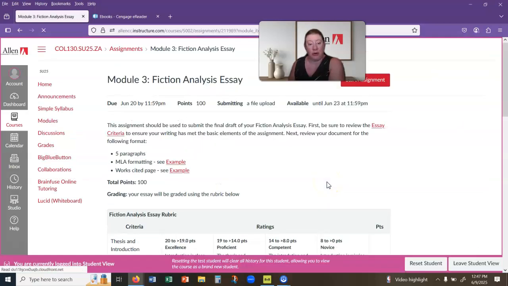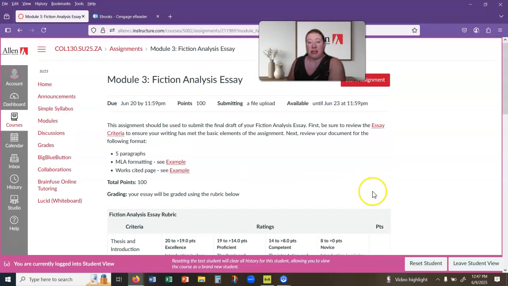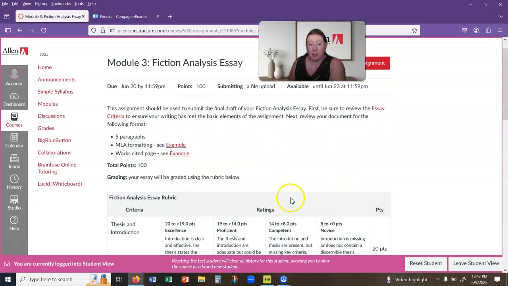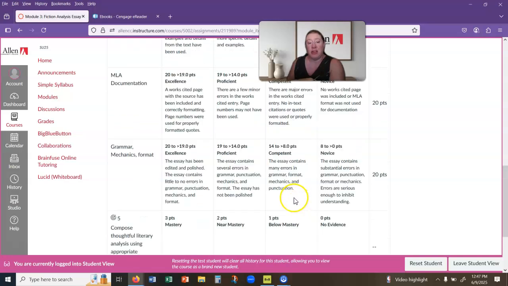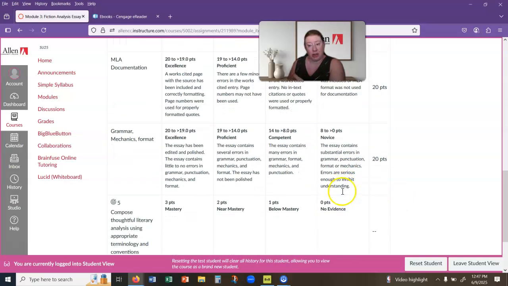It's fairly straightforward. A fiction analysis is just looking at a single work and then analyzing it. So this is where you turn it in, but you'll notice that the criteria is not on this page because I want you to be using the resources in the module. This shows you the grading rubric, how I'm going to break down your grade.